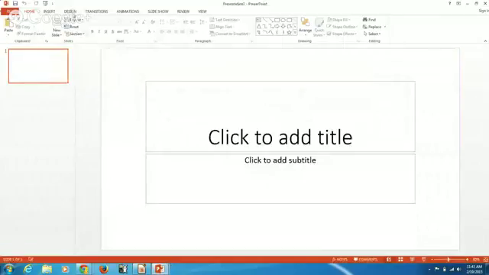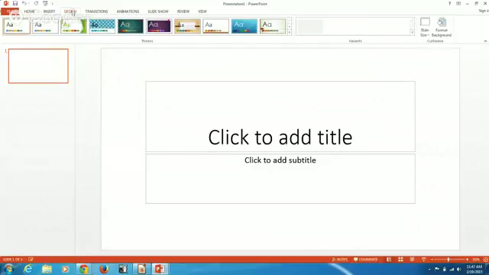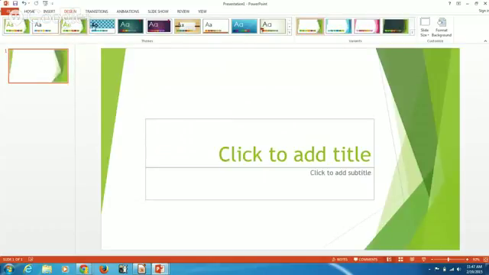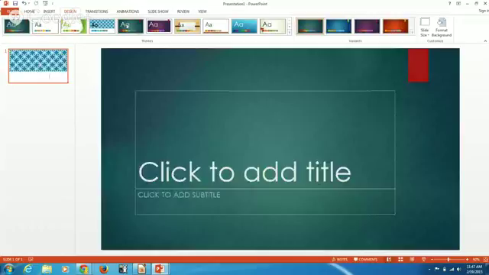And in the blank presentation, you usually want to pick some design to go with. So there's all kinds of different designs here. Click on them. It will show you what they look like. And what the design is: background graphics and text, colors and sizes and fonts that look good together. You can create your own.